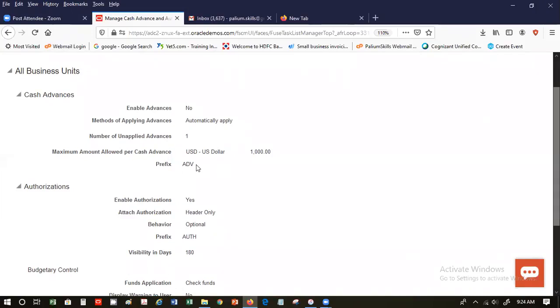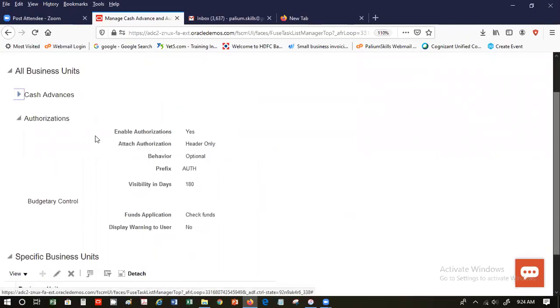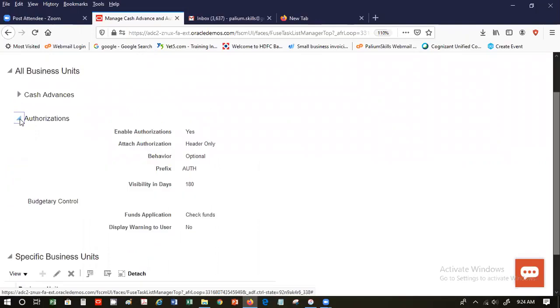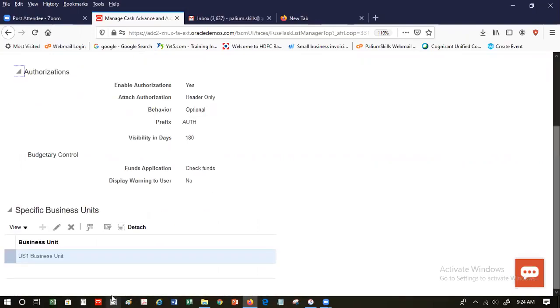What is the prefix it's going to be for the report creation expense report creation. Authorizations, whether authorization is required or not. It is only at the header level, individual line level not required. And budgetary control, whether you're going to check for funds, display warning to user or not, and whether it will apply to any specific business units.